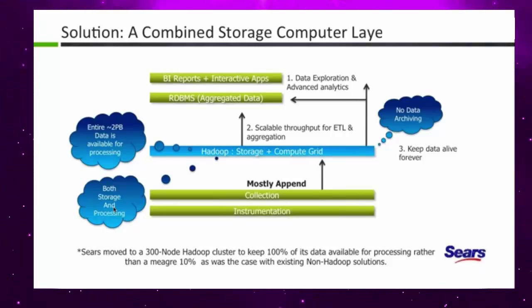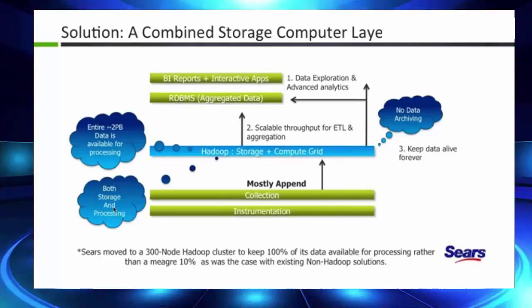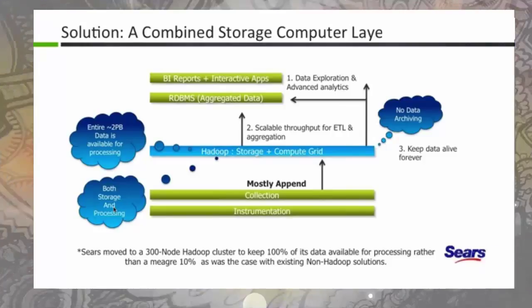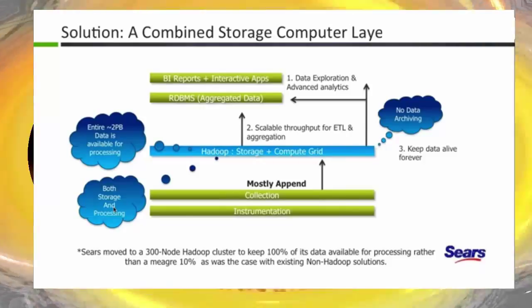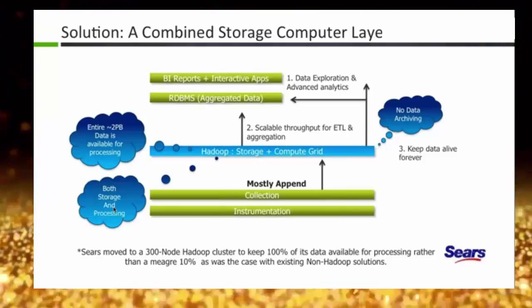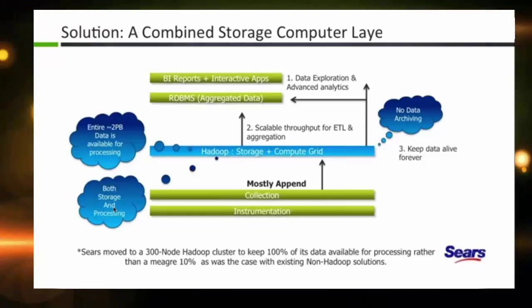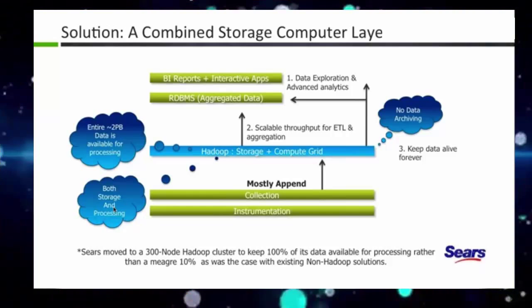Okay, is that okay? Is everyone fine with that? So see, the crux which you need to understand here is that because of the limitation of not being able to get that data from an ETL, from a storage grid, we had to archive a lot of data and we could use only some data. Now Hadoop has solved that problem and you have the complete data available for analysis. How it is different from the storage grid is something which we'll be looking at in a while. We'll also be looking at security in Hadoop, not in this class, but later on, Satish. So is that clear to everyone, guys?